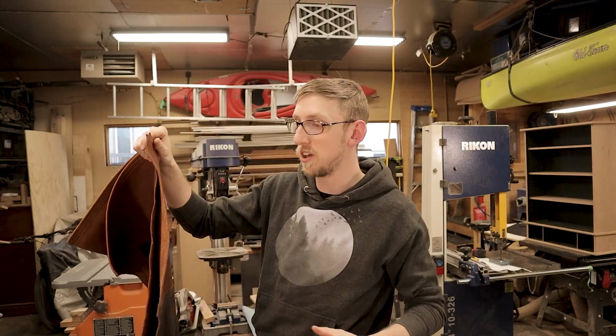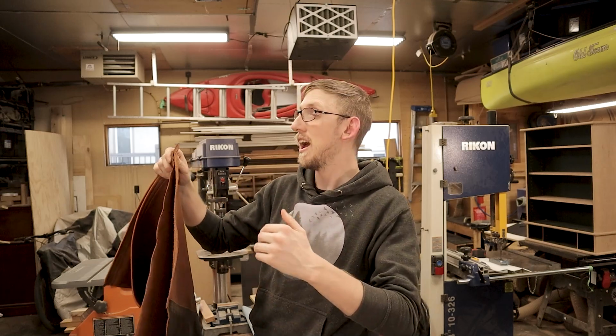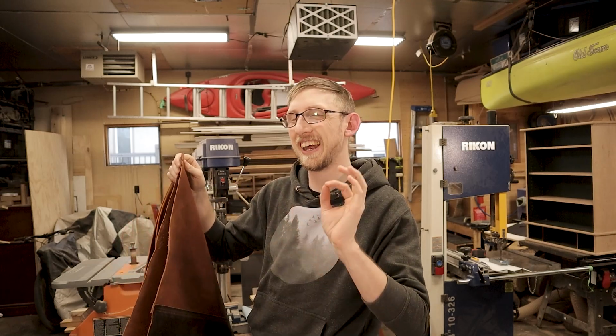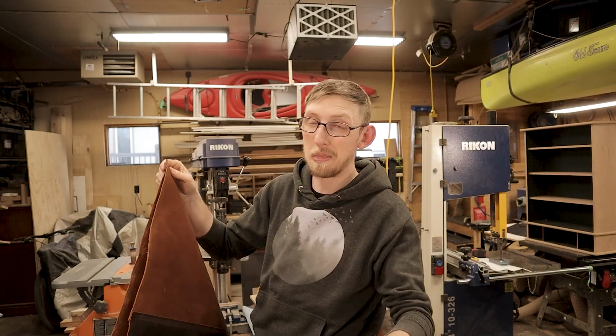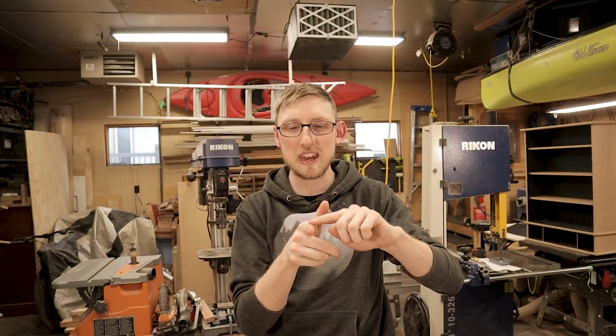We still have a whole bunch more to do that I think is actually going to take a lot more time too, trying to do it by hand. So an actual leather sewing machine would be a very handy thing to have around because it would speed things up, but would also prevent a serious amount of pain. My hands right now are just covered in blisters. I got a really nasty one right on my pointer finger because that's where you're pulling the thread over.